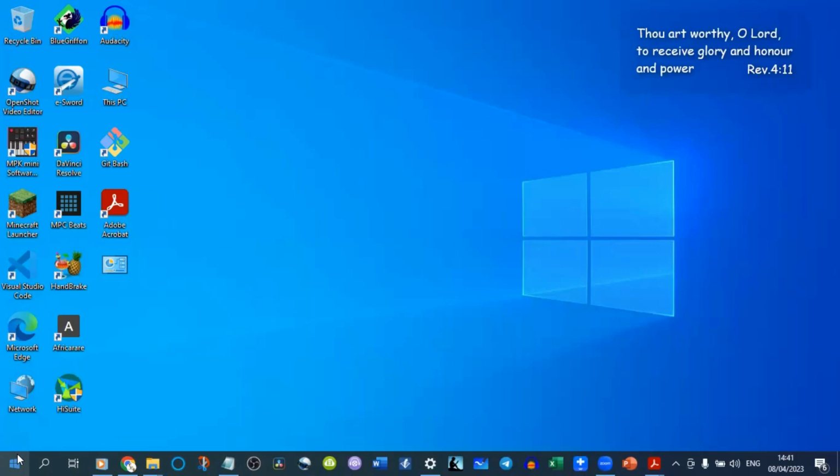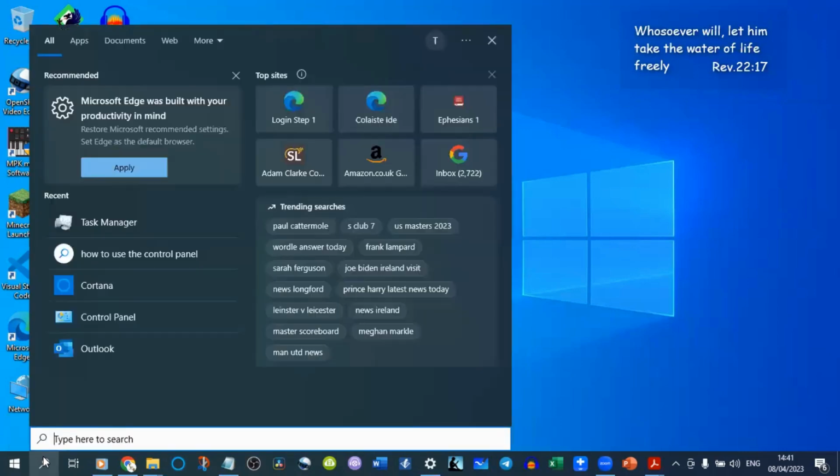So once you are logged into your PC, of course, the first thing you see after booting your PC is your computer desktop. Like you can see, this is my own desktop. So you head over to the lower left corner of your PC. Here, you're going to see this search box. Clicking on it is going to pop out where you can type whatever you're searching for.